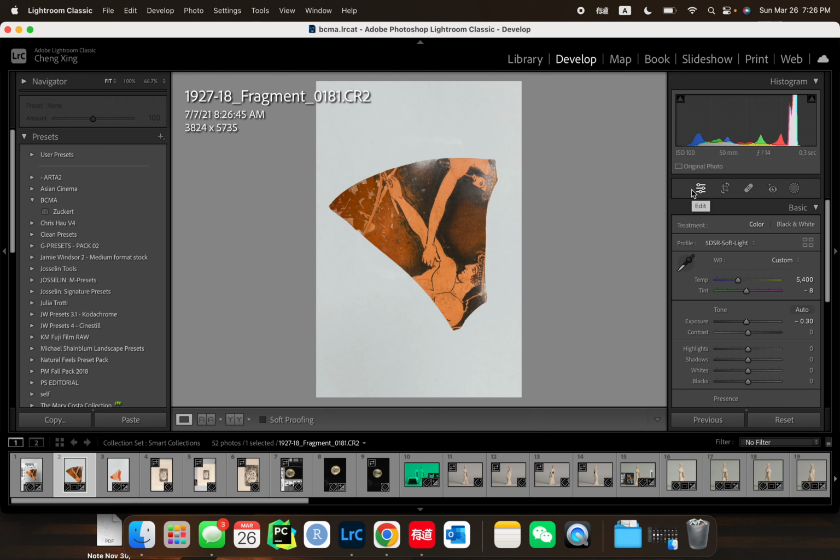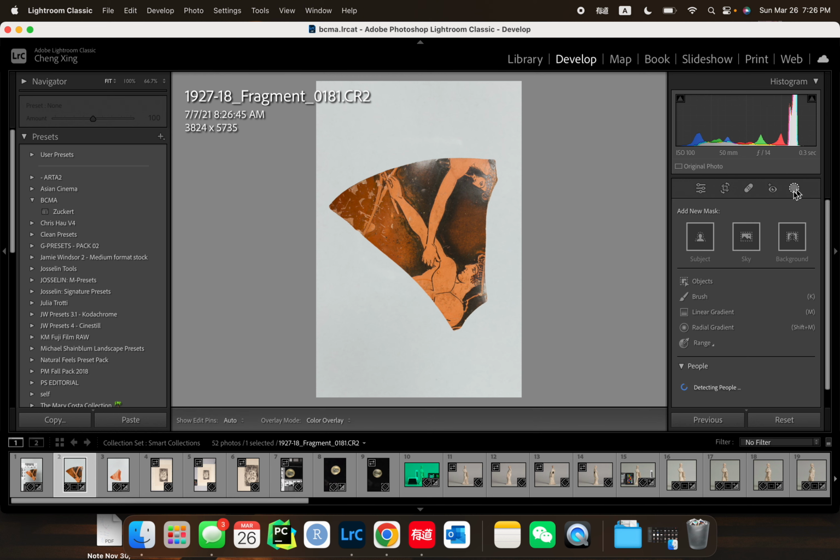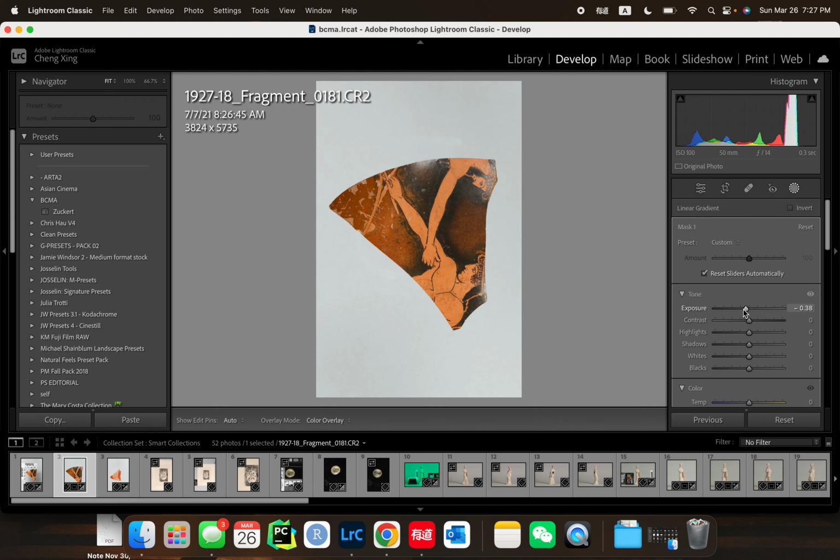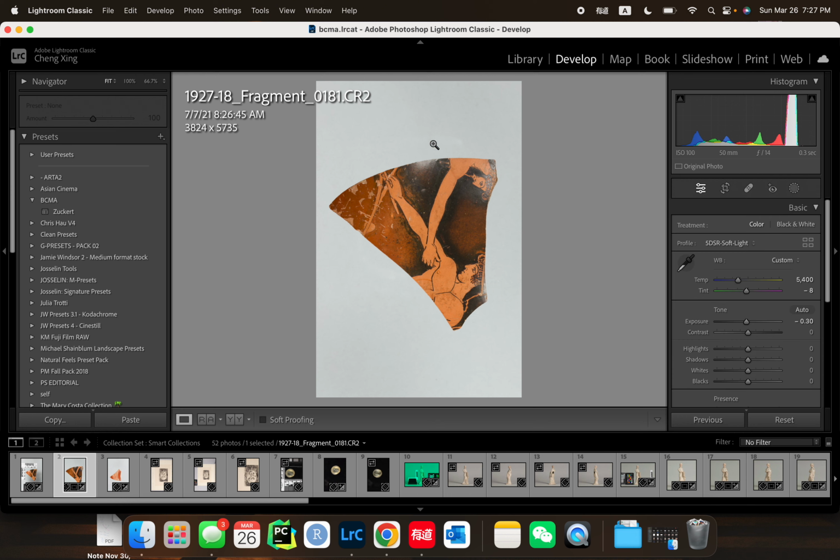The third one I want to talk about is the adjustment for local exposure. Say I think the top right corner, especially the background, is a little bit on the brighter side. I can use a linear gradient or a different kind of gradient tool to adjust the luminance. So I can create a mask, something like this, and then dial in a negative exposure, and something like that. I feel like now the gradient tool has matched our exposure quite well.